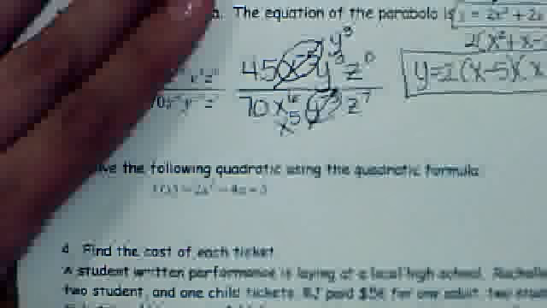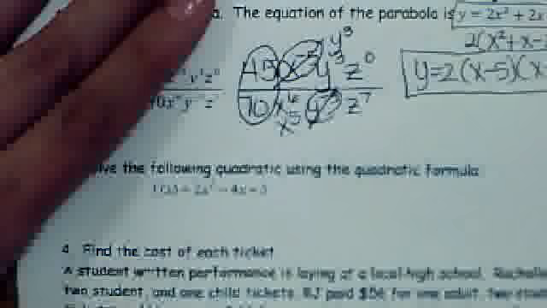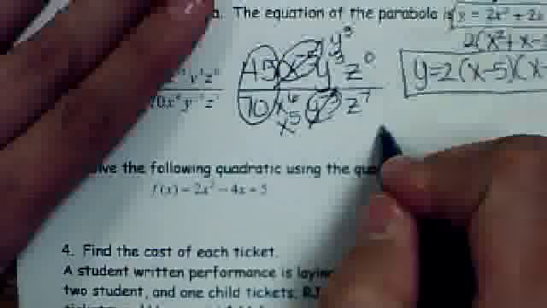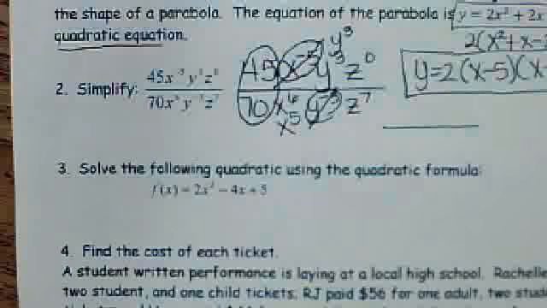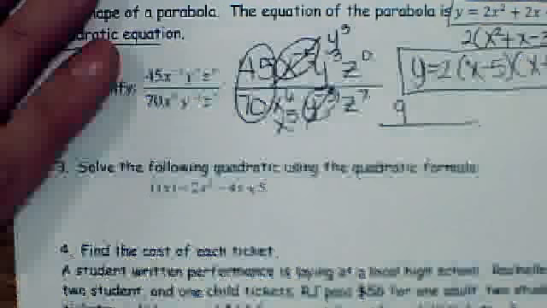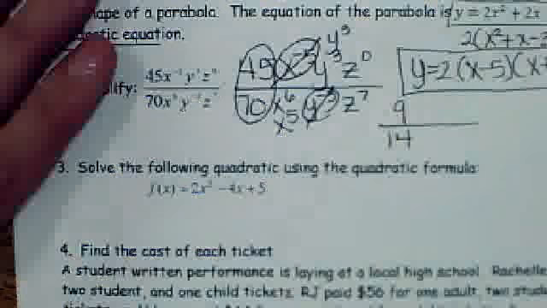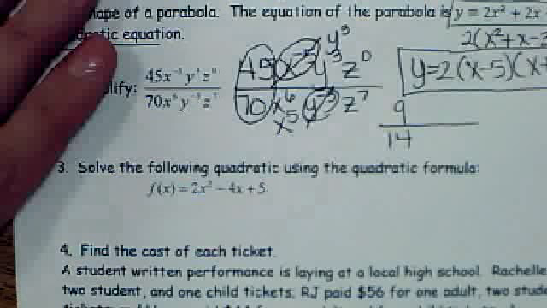Now I can start simplifying things because everything now has a positive exponent. The 45 over 70, we have to reduce that like we do any other fraction. What number goes into 45 and 70? 5 does. Is there anything bigger than 5 that goes into 45 and 70? I don't think so. So let's go with that. So 5 into 45 is 9. 5 into 70 is 14. And if you have a graphing calculator, you can type in 45 divided by 70, math enter, enter, and it will reduce for you.